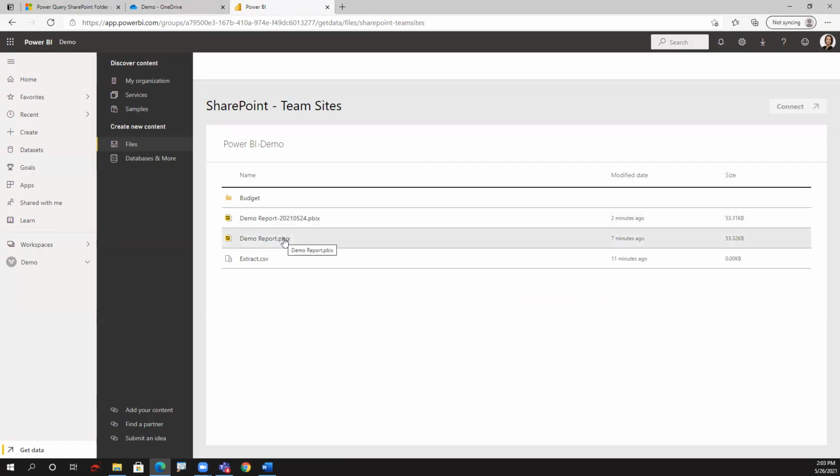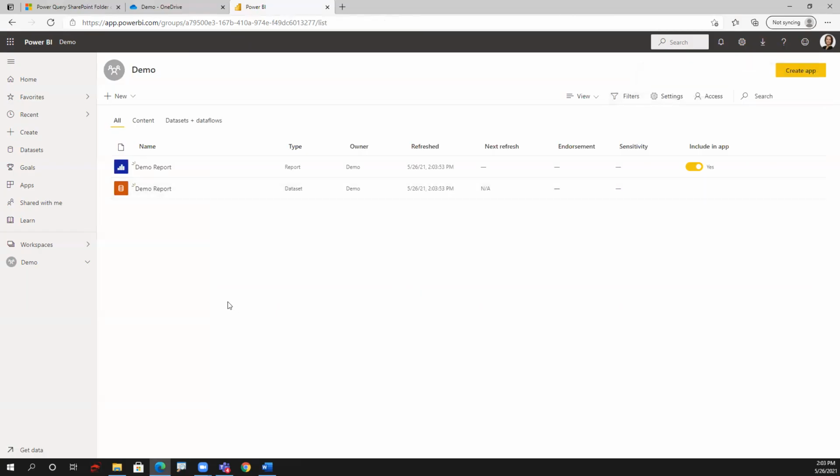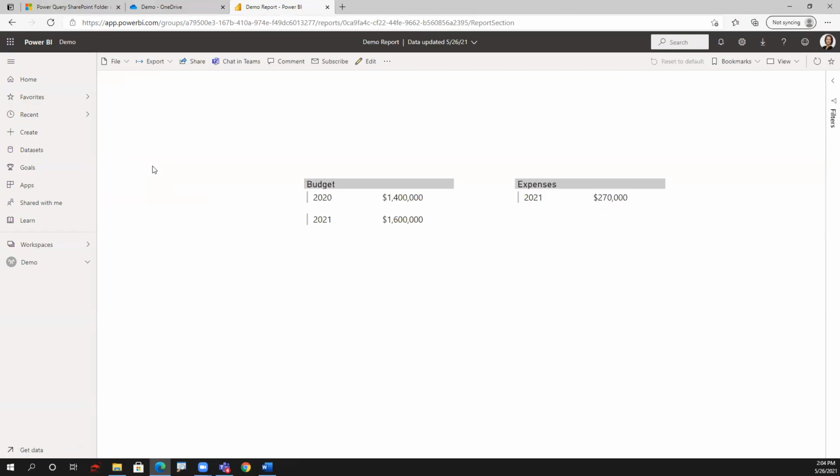I always upload a file that has a generic name. And you'll see later, if ever I need to do some maintenance and edits on that report, it's always going to be a report with a generic name that I'll be refreshing and that is connected and uploaded. So I select demo report and I say Connect. And it got uploaded. I can go take a look at it. If I click on the demo report, there it is.